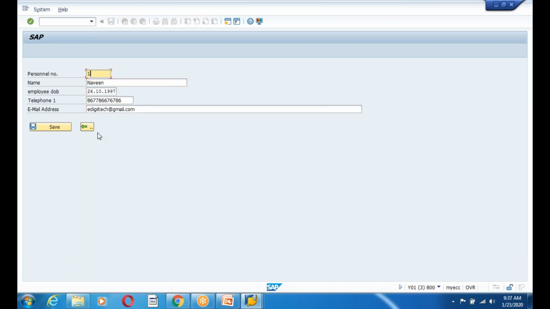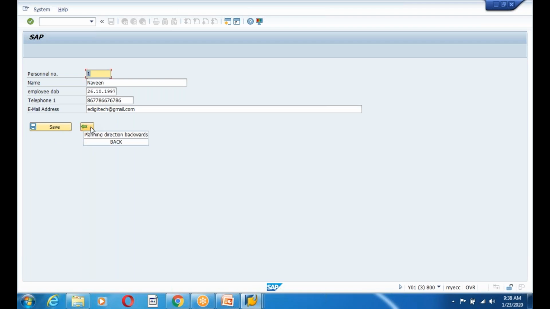Whatever data objects you used to design the screen, the data will be saved in those, and you need to use those data objects to perform your next operations. So when I click on save, the PAI event will be triggered. See, this is my screen. After you do some action on the screen, the PAI event will be triggered. So the code written under the PAI, we need to write, and maybe I will put in a back, it goes to the back.